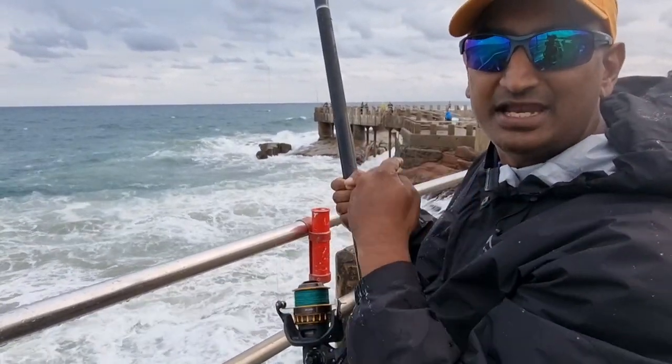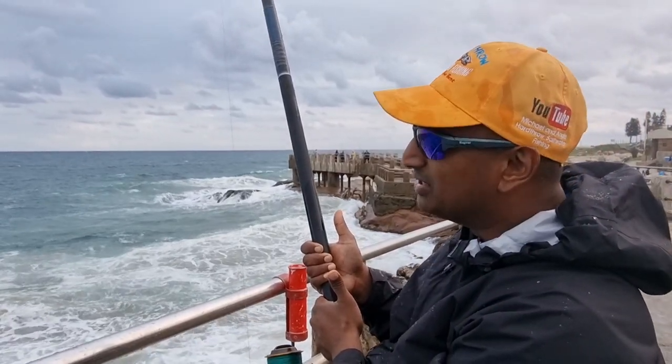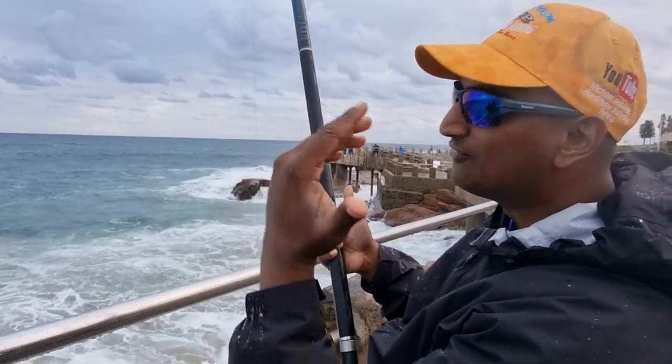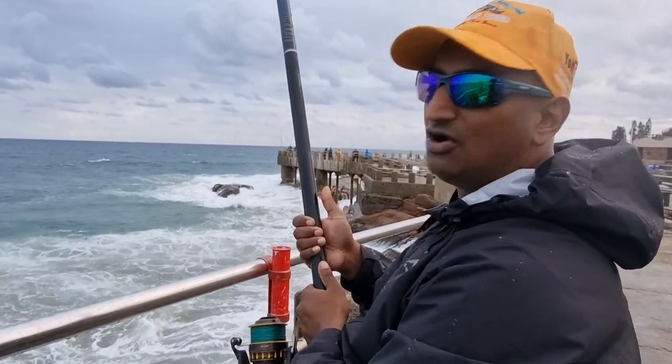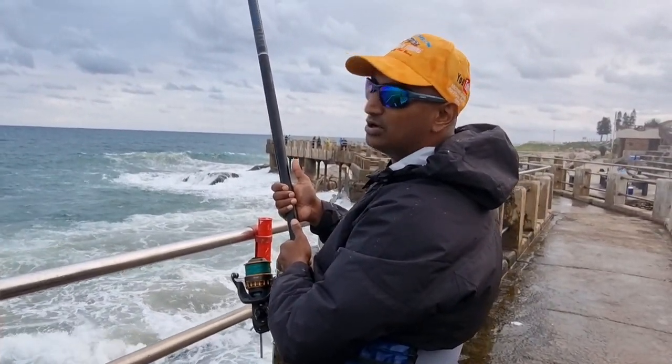Remember, if you are getting some big waves that are coming forward, just stop the jerking motion. Just hold it a little bit firm, keep the bait away from your main line. Let the wave go forward. Once it has passed your bait, then you can progress with your forward and back jerking movement to try and get the bait forward and forward to your sinker.